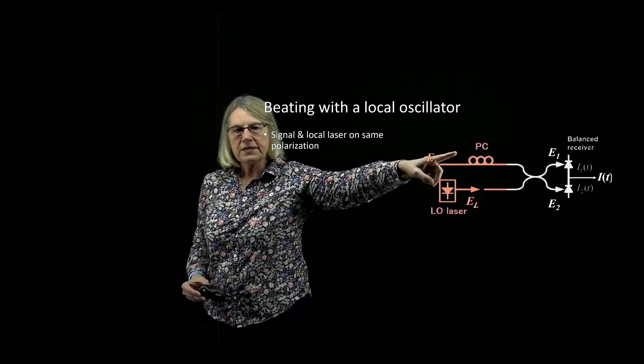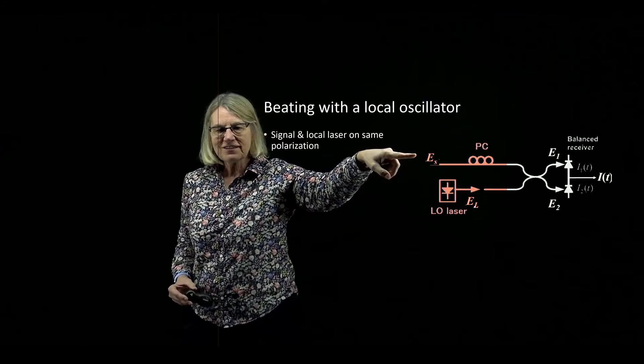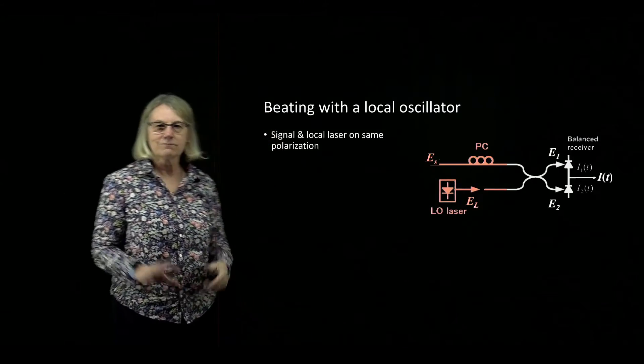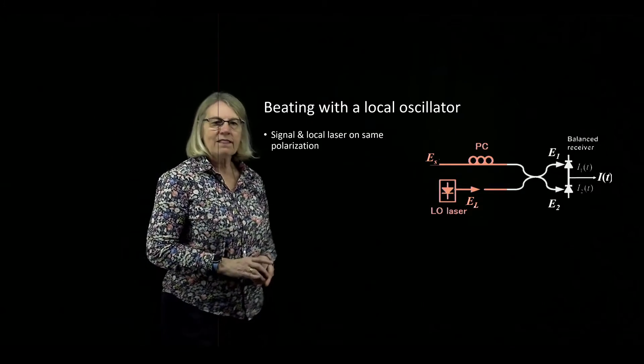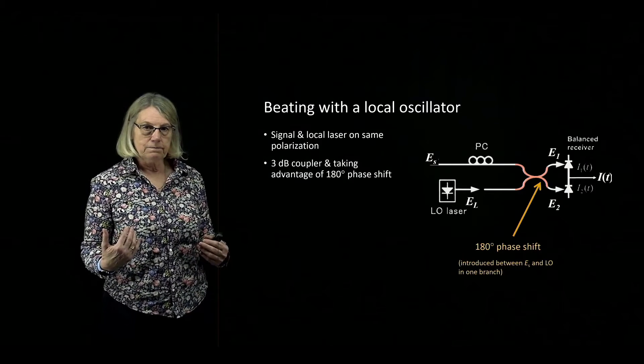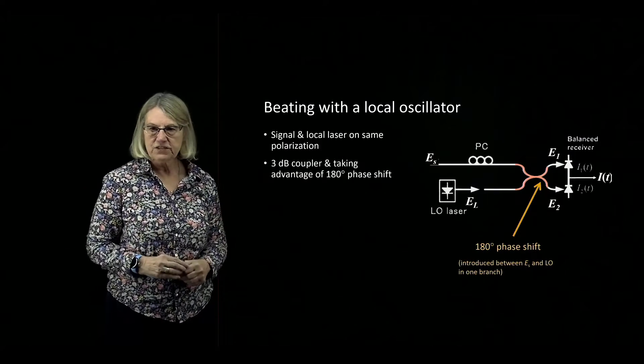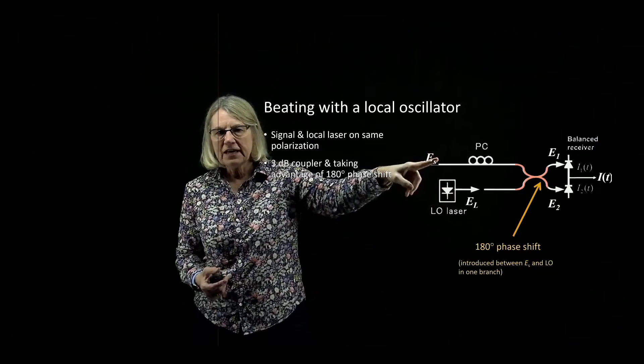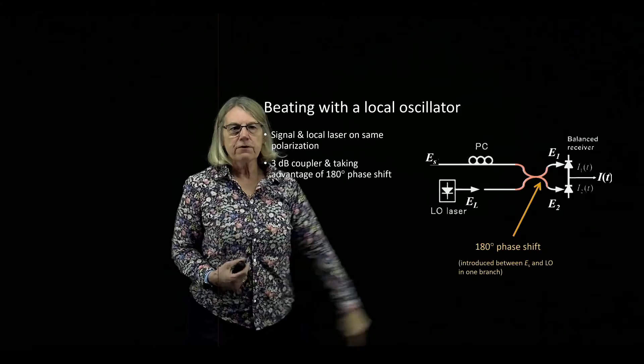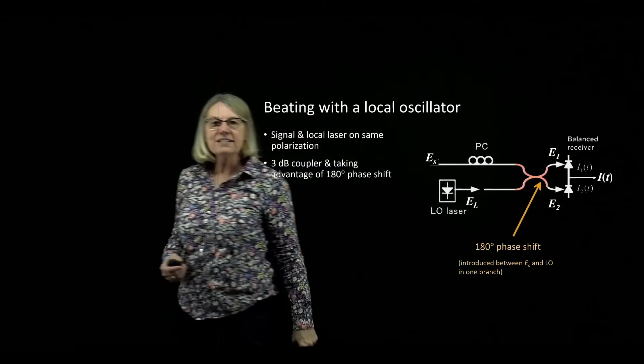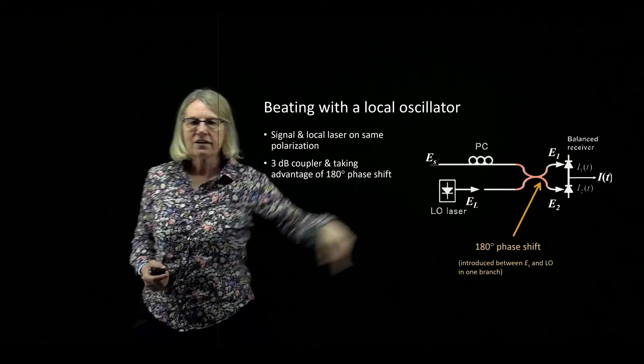And then once we finish with that we'll then discuss how it is we're going to multiplex on polarization as well. So for this example we're putting a polarization controller here to just reinforce the idea that we have the same polarization on our local oscillator as we do on our signal. Okay, so with that caveat we'll continue. There's our local oscillator, the first essential ingredient, and the second essential ingredient is this 3dB 2x2 coupler. And when I'm talking about the 180 degree phase shift, what I mean by that is I'm going to get at E1 equal contributions from the data signal and from the local oscillator, and those two are going to sum on this output. However on the second one, what I'm going to get is the difference between these two input signals.